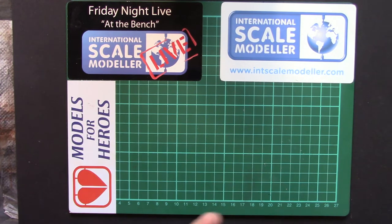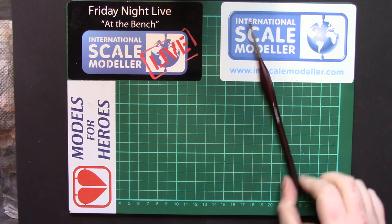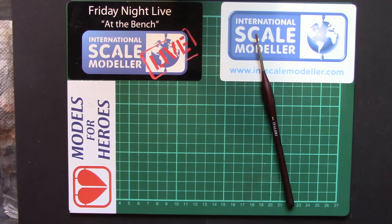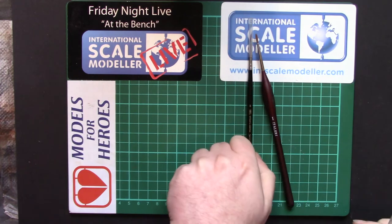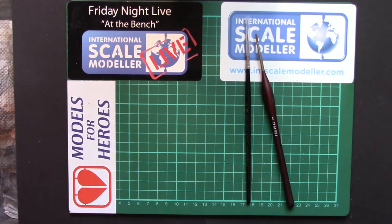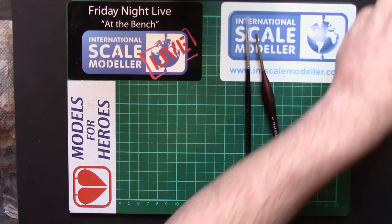Now the majority of brushes we use in our hobby they do vary quite wildly. We'll have everything from a bog standard sable, to - I'll take it out of this packet, I'll keep these safe because they are quite pricey - top of the line Winsor & Newton Series 7, which is a Kolinsky sable. I'll explain the difference between those in a minute.